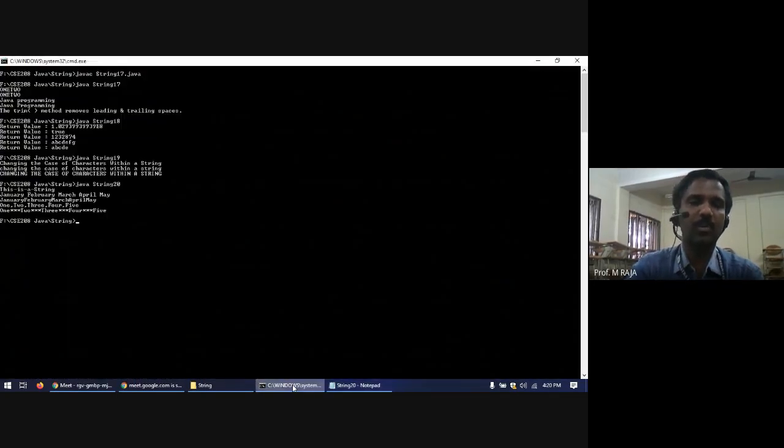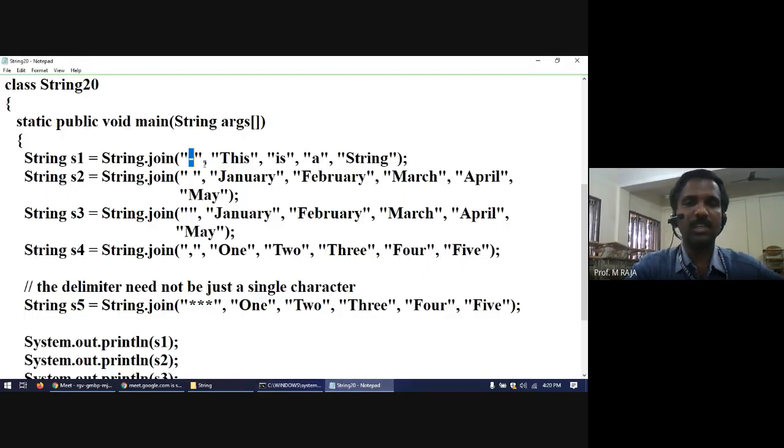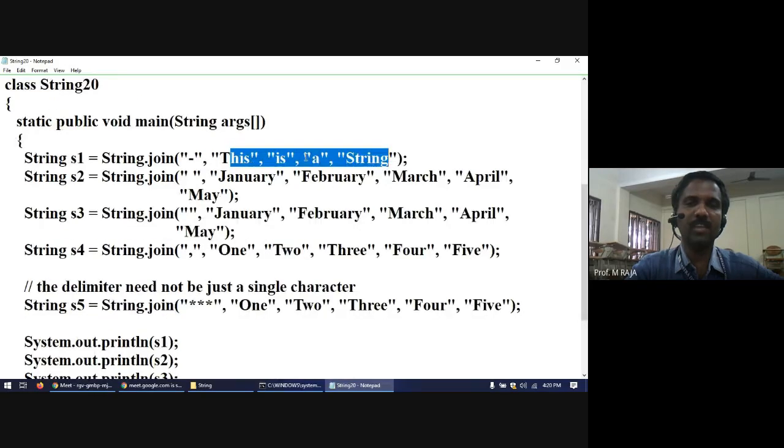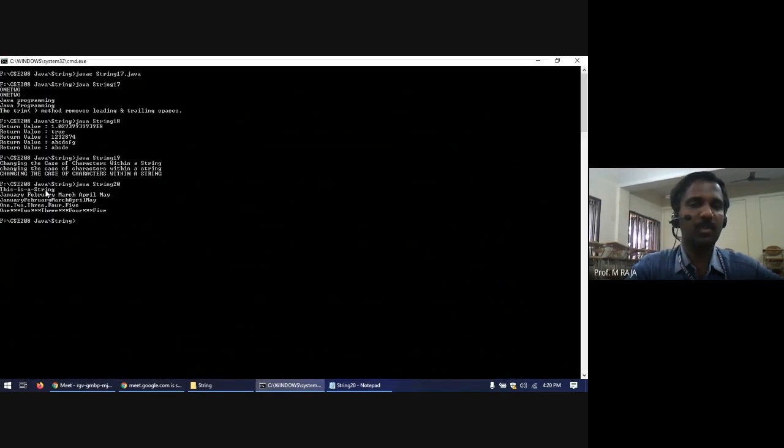Java string 20. In the first line, what happens? This hyphen is hyphen a hyphen string. Since this is the delimiter, all the strings are concatenated using this delimiter. That is the first line of output. This is a string with a hyphenated delimiter.